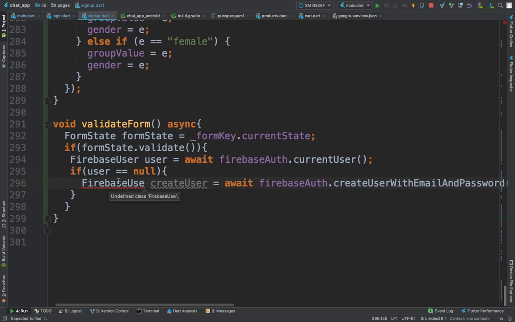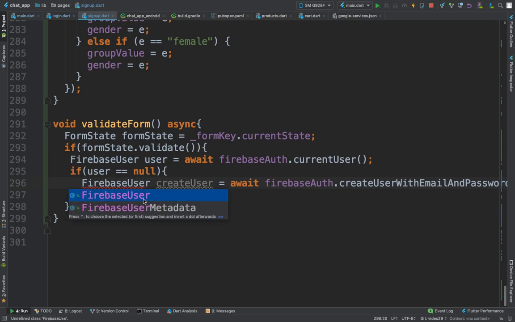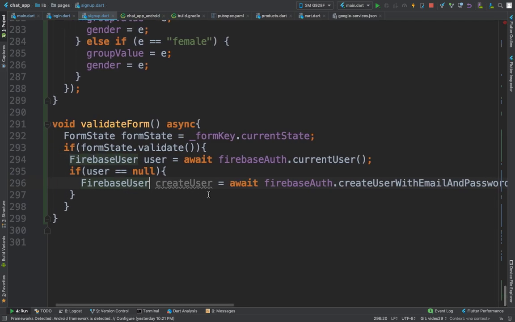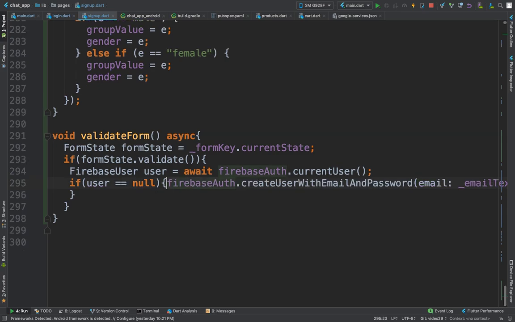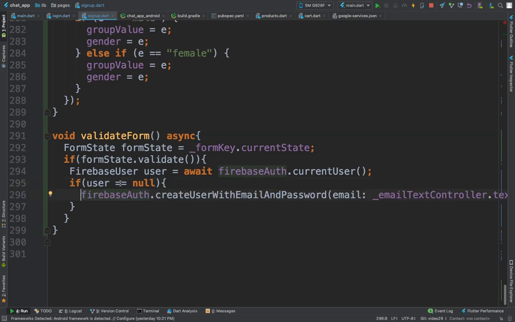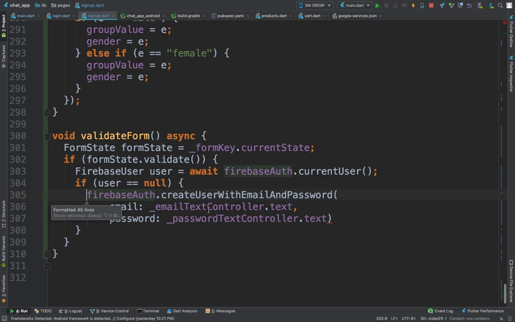Okay, Firebase user. Or better yet, let's not do it this way. Okay, oops. Reformat this.